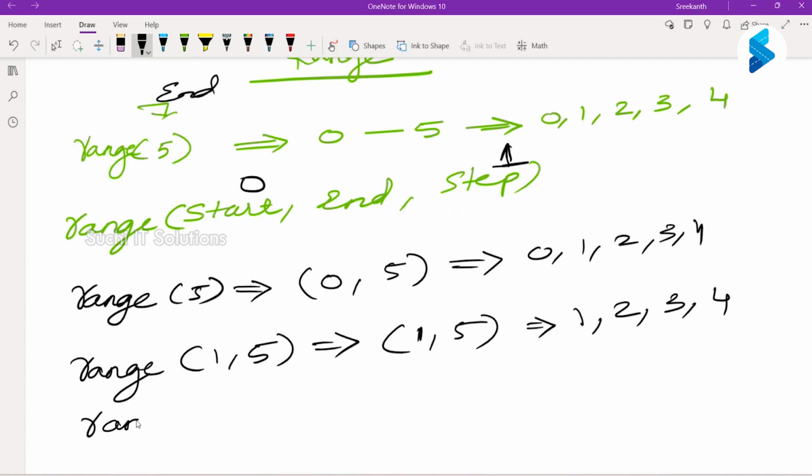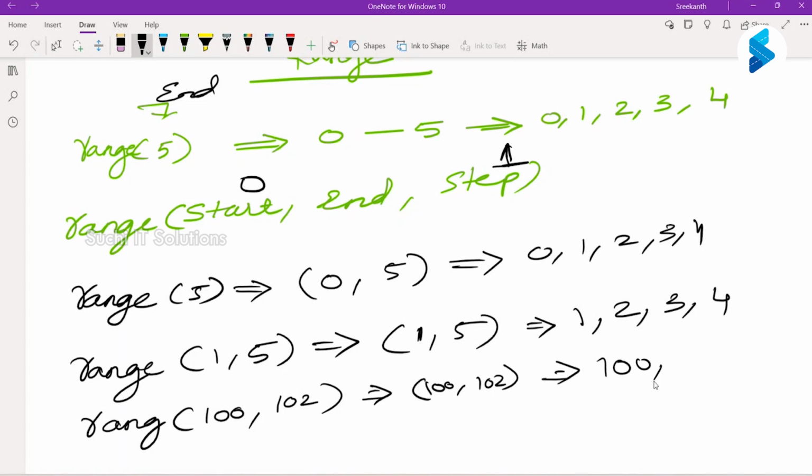Or if I say range of 100, 102, how many iterations will we get? Two iterations, 100 and 101.